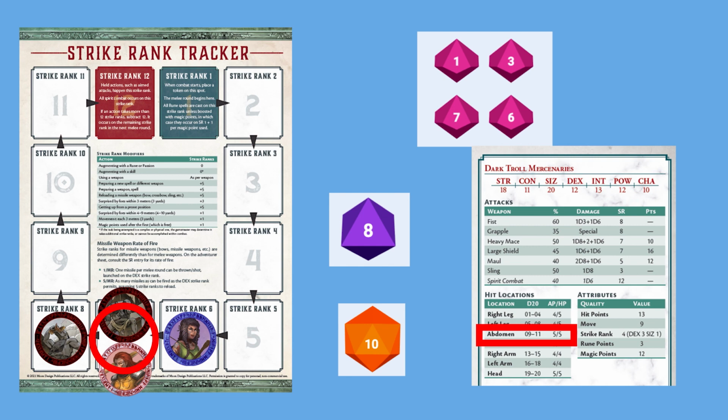A 10 will go to the abdomen of the troll, where it has 5 armor points and 5 hit points. So the armor takes away 5 points, and the remaining 4 points of damage go to the abdomen, reducing it to 1 HP. The troll's total hit points are also reduced by 4, down to 9.